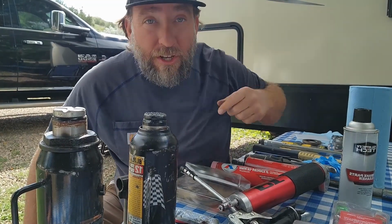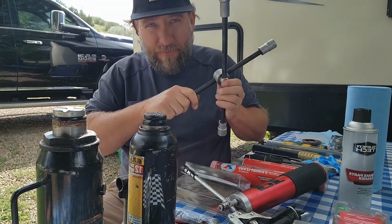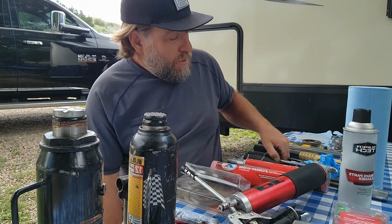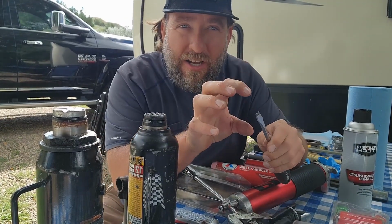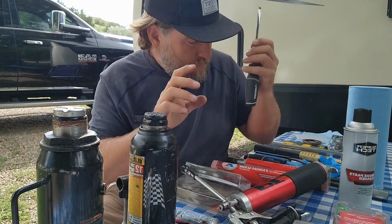Okay, let's jump into tools. Tools that you're gonna need. Of course, first, you're gonna need one of these, a four-way, to be able to pop off all your lug nuts, okay? Then, you're gonna have to take off the spindle nut retainer. In order to do that, you're gonna need a flathead screwdriver. It's basically a wire cage. It sits on the spindle nut. You put it in between and you start popping it off. You won't damage it. You're not gonna hurt it. Just don't get really aggressive with it, okay?